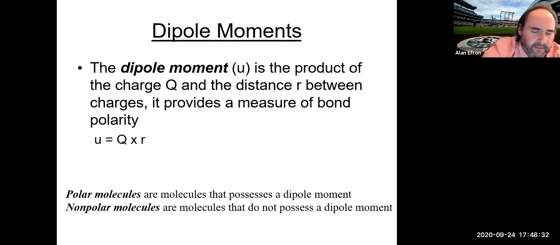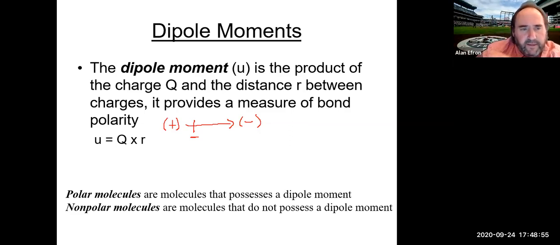And dipole moments are represented by those arrows that we saw when we talked about electronegativity, arrows just like this. And it means really the same thing as it does there. It points to the side that's more negative, and the guy that makes a positive sign on the back end here is the side that's more positive.